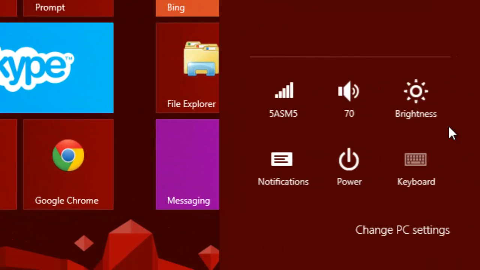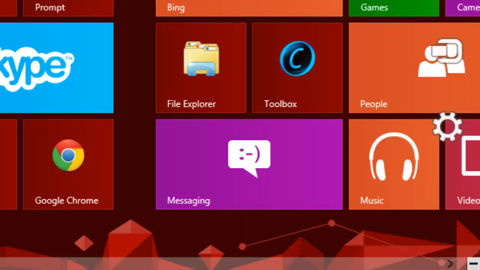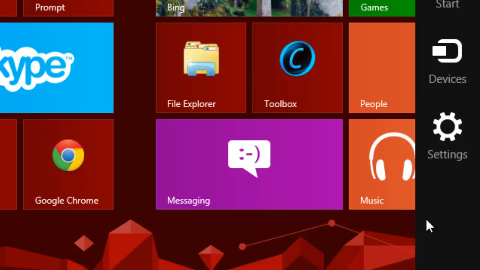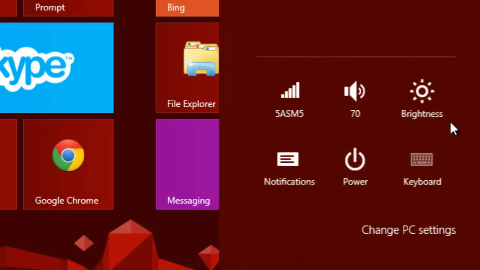Maybe while we're here, we can just go ahead and say if you have trouble finding your power button, your network, it's all right here. All you have to do is put your mouse in the lower right hand corner, swipe down or up. You're going to pull up this charm menu once again and hit settings.